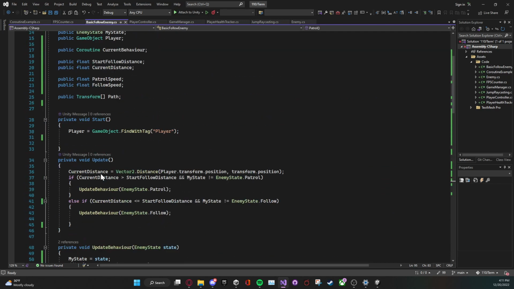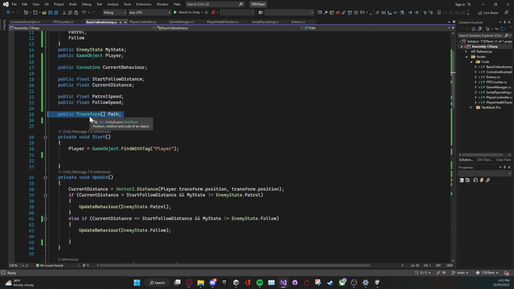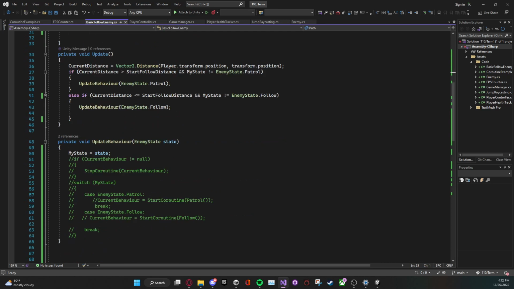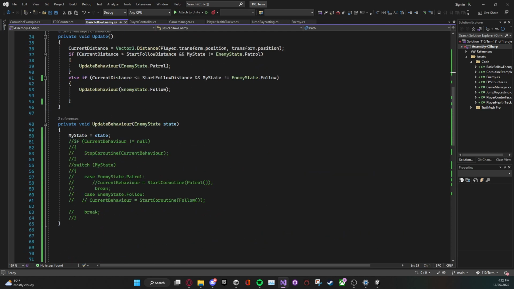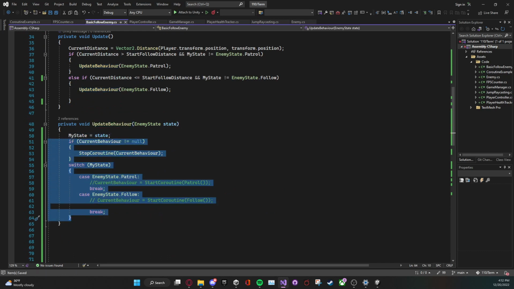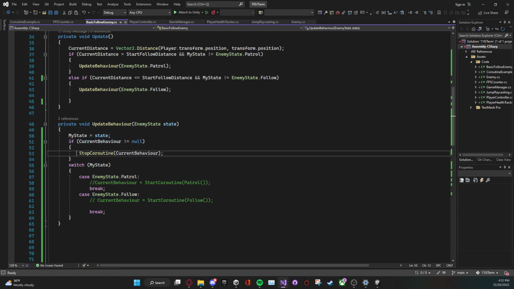Now, you will need a path array up here before you can write this code, so ensure that you do have an array called path up there. Now, we have this update behavior, and it's kind of the catalyst that changes states on our state machine. I'm going to uncomment all this out because we are changing states, or we were before, but we weren't actually doing anything with it.